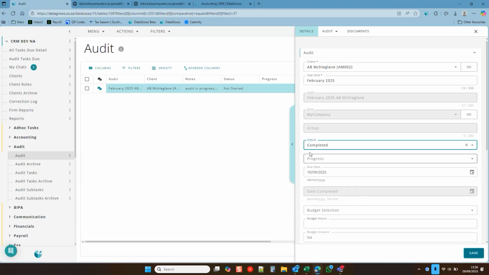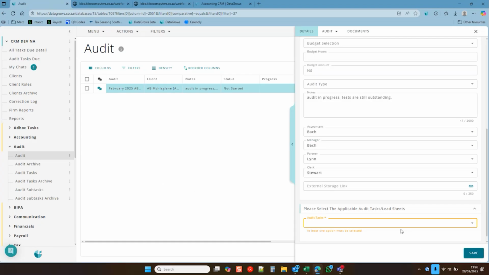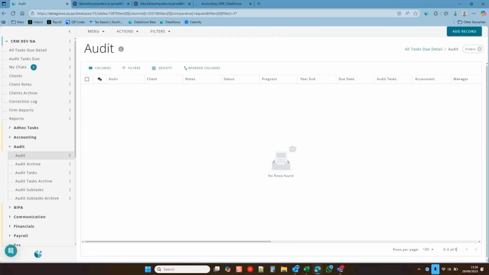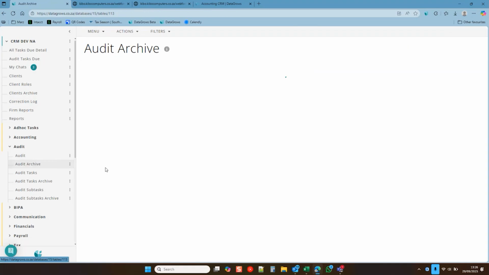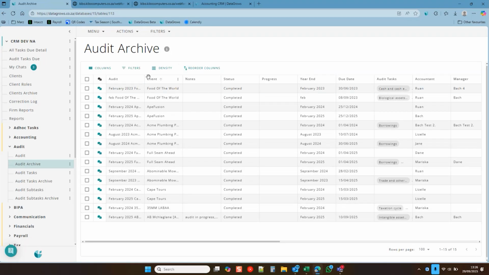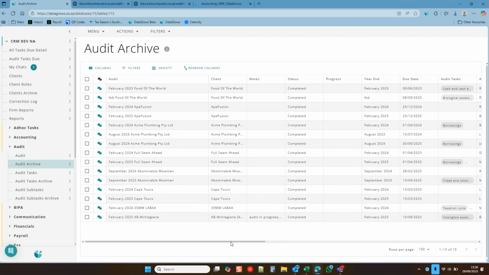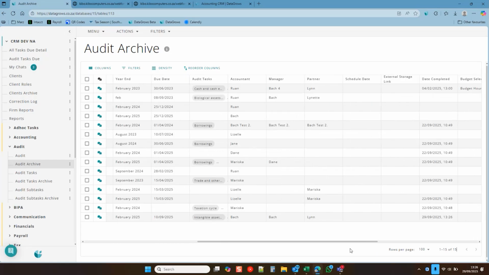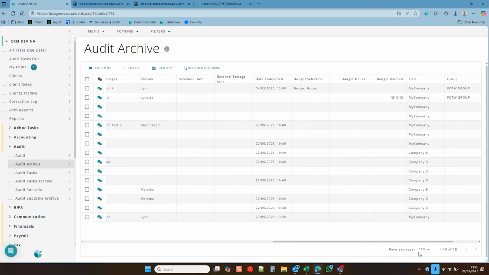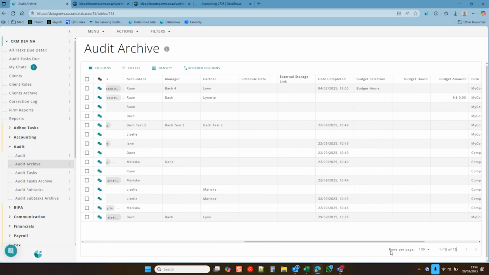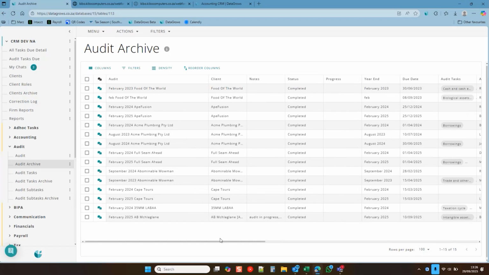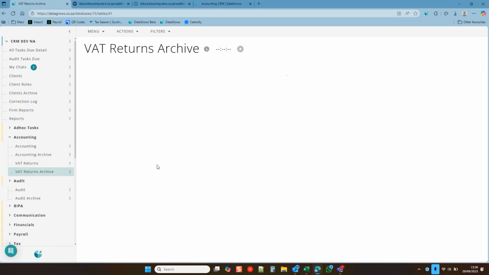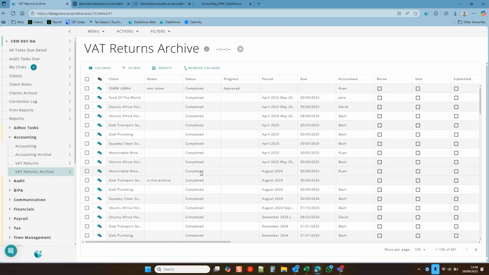So in every task, there is a status column. And when you mark a task as completed, it then goes to the corresponding archive table. And here you can see a history of tasks that we've completed, the deadlines, any notes that were made, and this really helps for year-on-year tracking in terms of if billing was done, what sort of issues and lessons were learned. And because we don't really like to delete anything as clients, that sort of history is going to be crucial when there's a dispute with SARS or an issue with the client or an issue with a staff member.